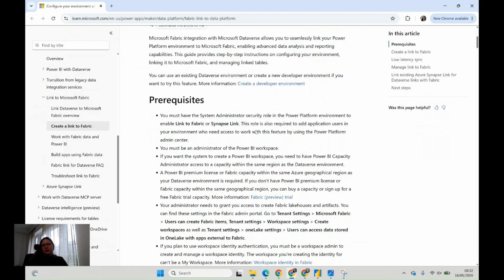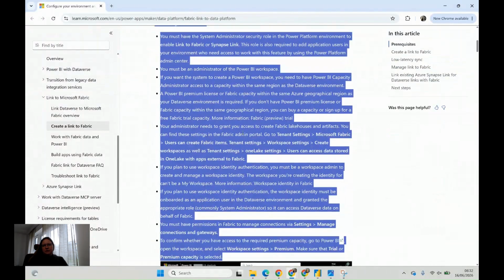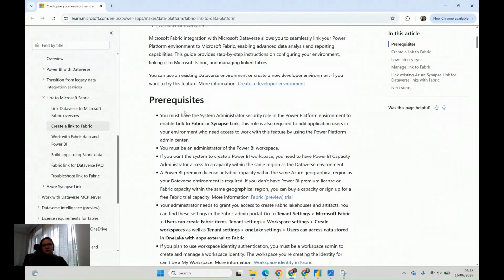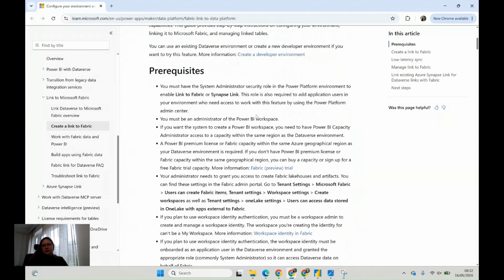Even though the connection itself is quite easy, all the prerequisites are mandatory and you need to go through and check that you have everything ready, because the errors that we received were not really helpful.